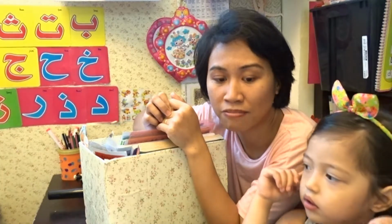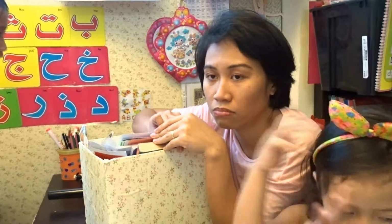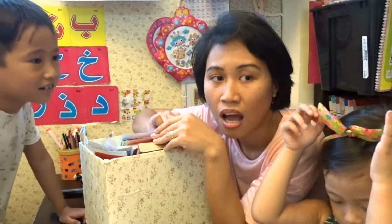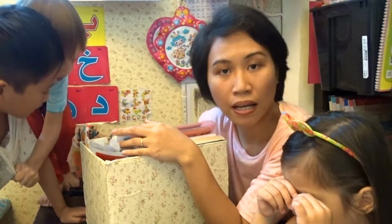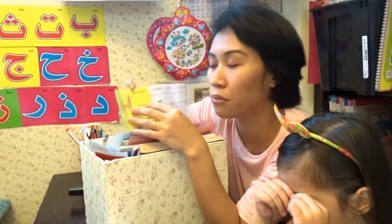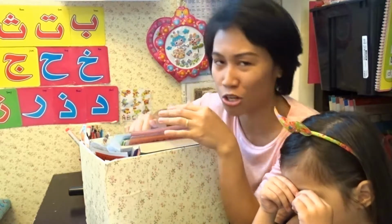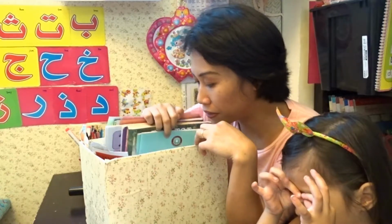I don't push any of my kids for anything, but it's nice to show them what is possible, what they are capable of, and I will support them whatever way I can. And right now my 6 years old is into learning piano. I don't teach him to sight read. I don't teach him yet any of his notes, though it's here in my file. It's one of my goals. There's no pressure about it. And that's what I do.